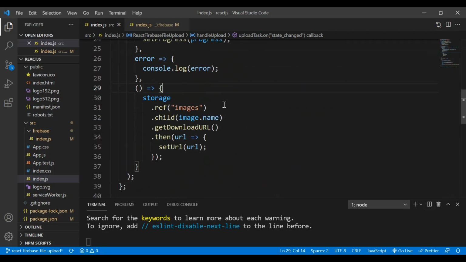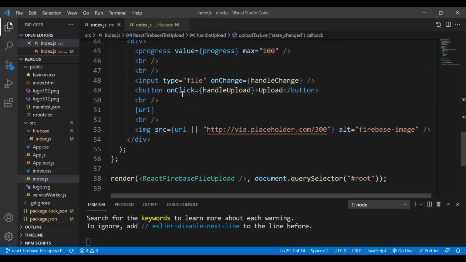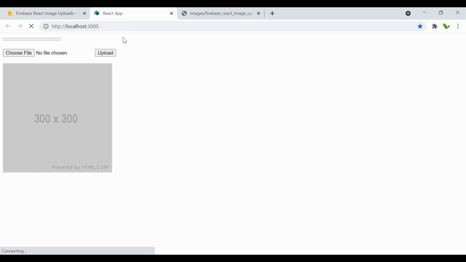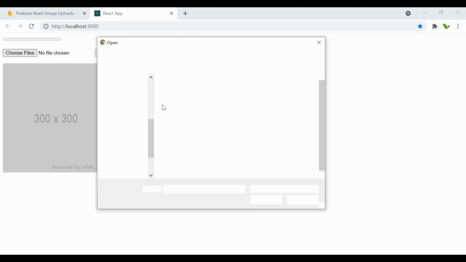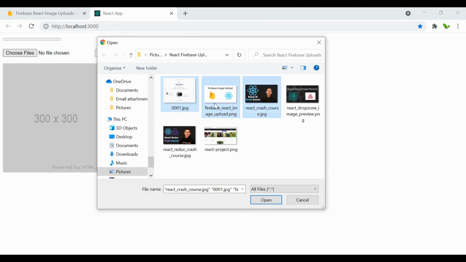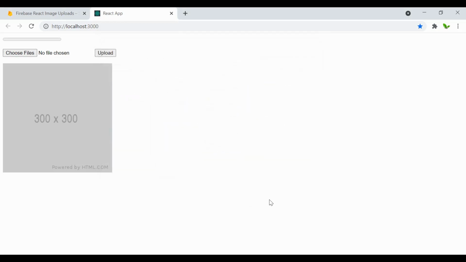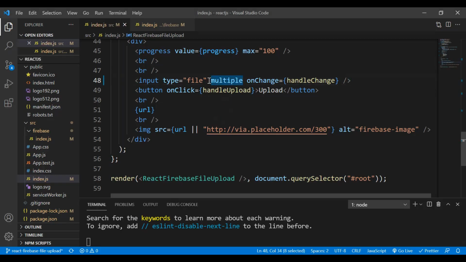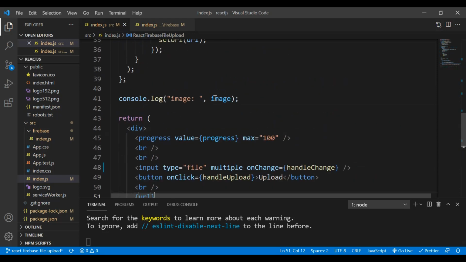Okay, so now let's just come here. First thing I want to show you is the input file, looking at the input type right here, the type which is file. So to select multiple files, we just need to use this attribute called multiple. Let's save that and go back here. So I can just close this for now and choose files. Now it allows me to select these by clicking or pressing the control key, or I can also drag and drop like that as well. So this is the attribute that you will need to change, which is adding the multiple here.